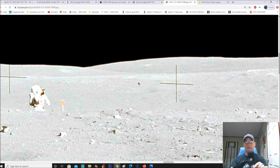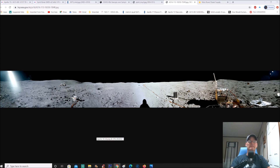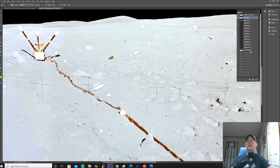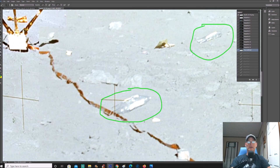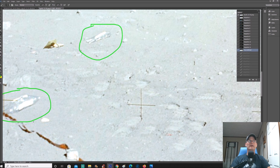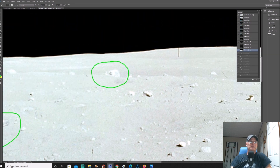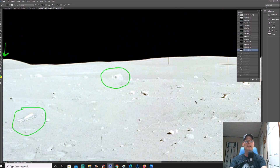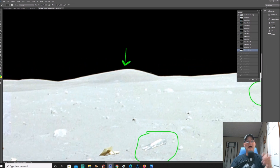Let's jump into Photoshop. Here's a screenshot I took of the sanitized area. I'm going to circle these objects — it's bizarre how these are being whited out. This object here looks like some kind of weird gray pipe sticking out of a white blotch, which I find really interesting.